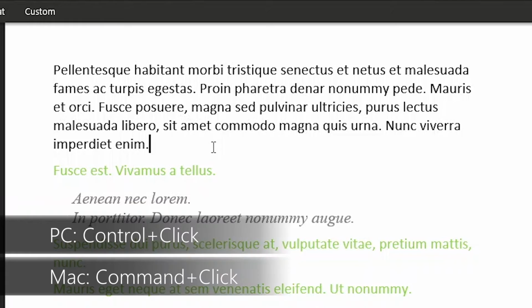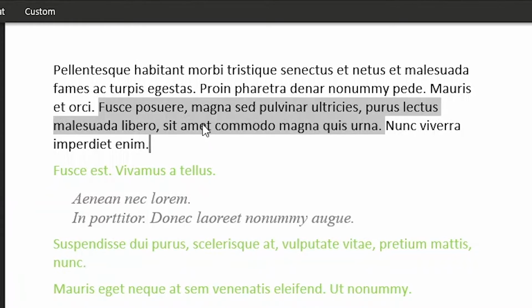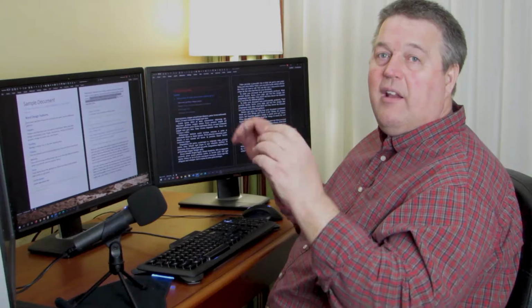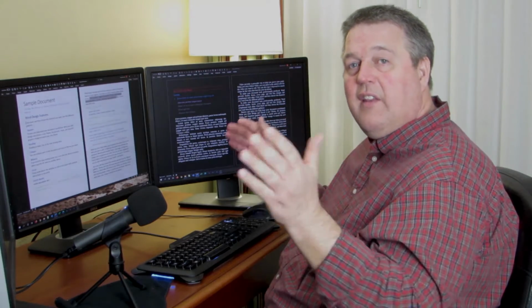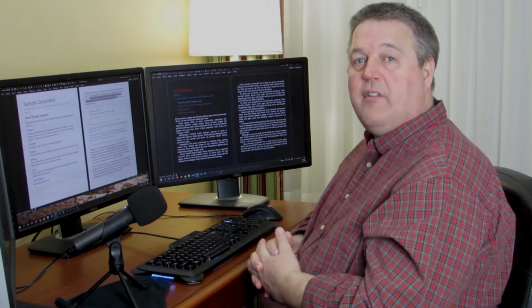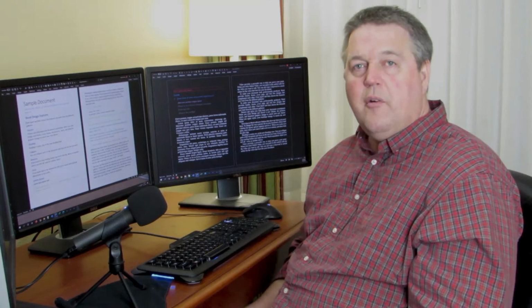Well, it's pretty simple. You simply hold down Control and click anywhere in the sentence, and Word automatically adjusts the beginning and the end to select the entire sentence, including an extra space after the punctuation mark. No dragging around, getting too much in the beginning, going too far in the end, having to adjust, just a quick, clean selection.